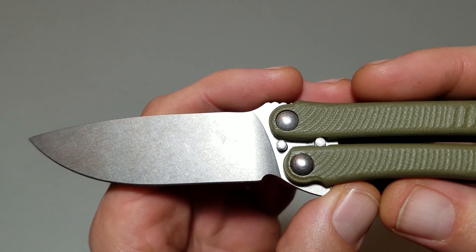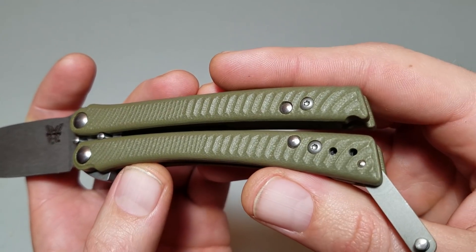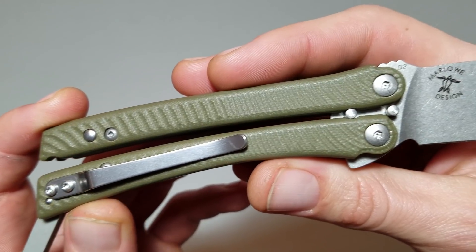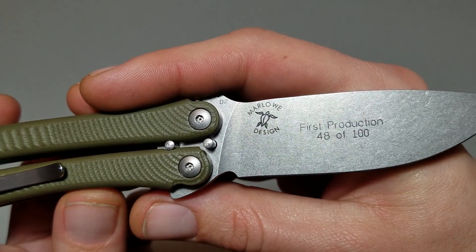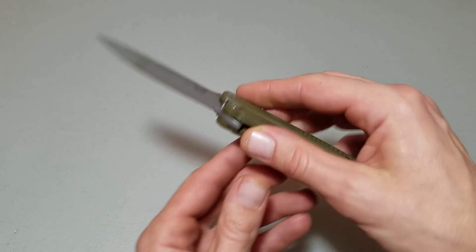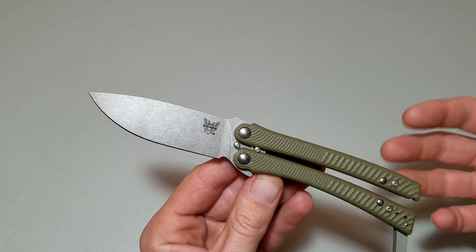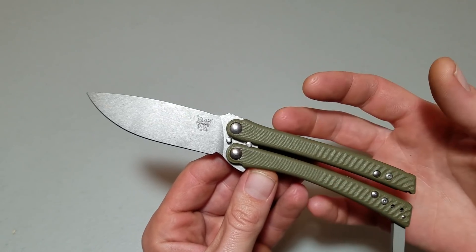That's kind of sad for me, because I really do like this knife. This knife symbolizes a lot of things for me because I'm a big proponent of the balisong as a utility knife — as a work knife, actually using these things for EDC, actually carrying them around. If it's legal in your area — don't carry it if it's not legal — but it's an excellent knife design, really good for a lot of different tasks. If you're willing to put in the time and energy to actually learn how to manipulate these things, not do tricks necessarily but just open and close, it is a little bit more difficult than other knives, but it gives you so much more. This knife is just representative of that — it's an EDC balisong designed to be carried.